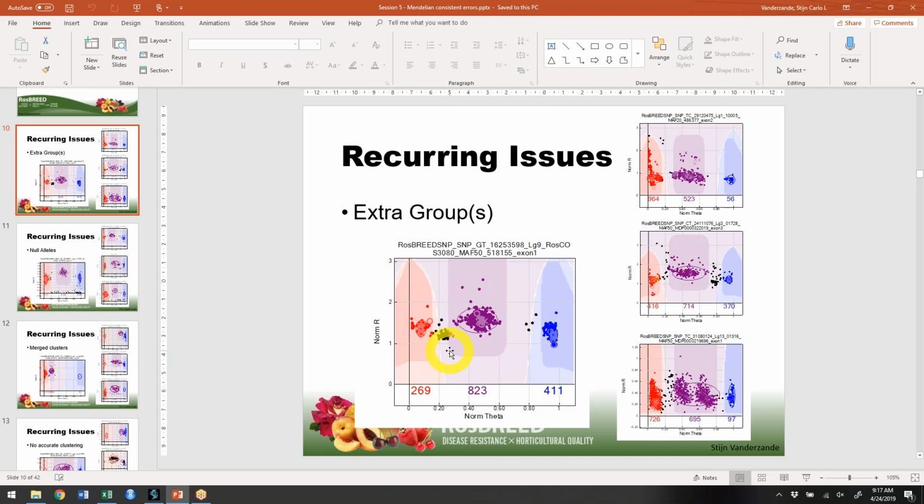And hopefully some of them are of an F1 family. And if not, there should be enough individuals that I have parents for. And then I'll just start looking at what the parents are. And let's say that there is a family here, and I look at what the other seedlings are doing in the family. And let's say that the two parents are in this cluster here. That would mean both parents are AB.